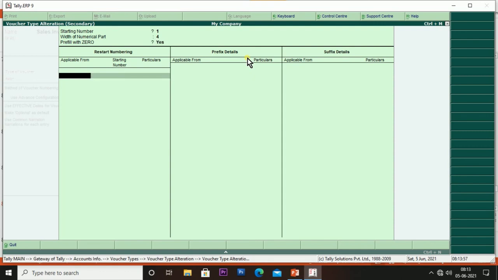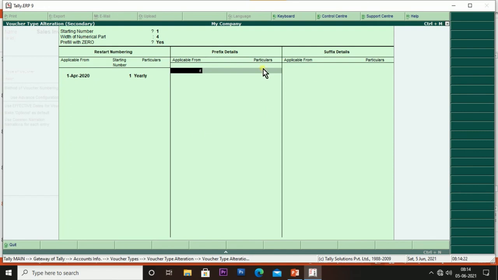Then applicable from, maybe from 1st April. Starting number is 1. Even if you want to change the voucher numbers yearly, it is possible by this method, restart numbering. Then prefix details.